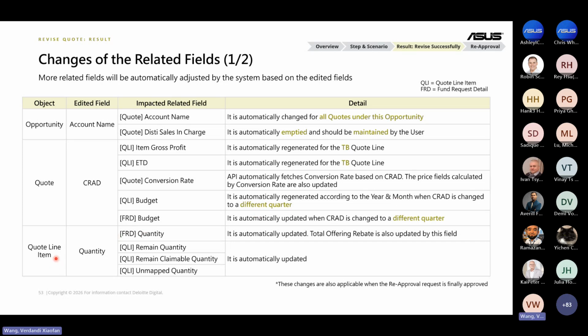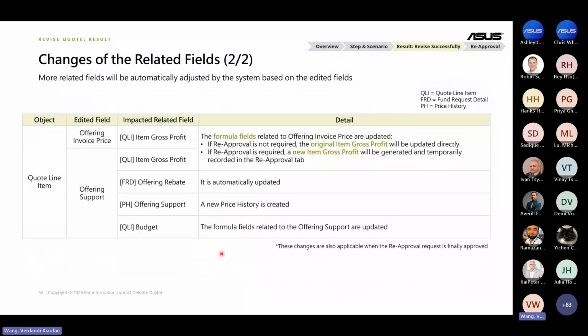If column item's quantity is changed, these quantity-related fields will be updated automatically. Okay, then if column items offering invoice price or offering support is changed, it will affect the related formula fields of item gross profit.